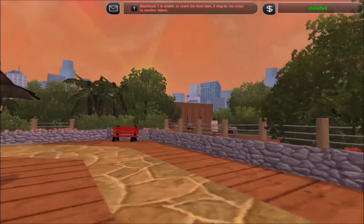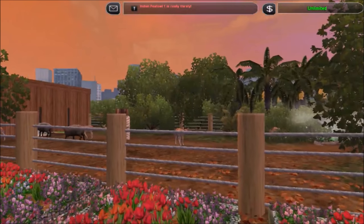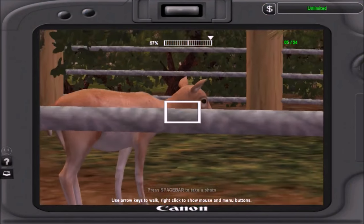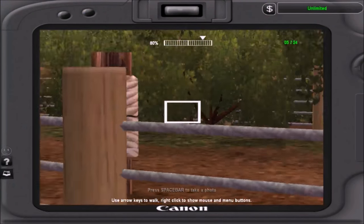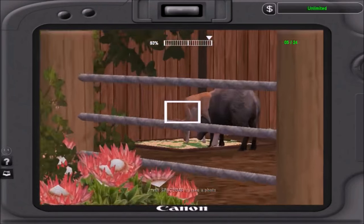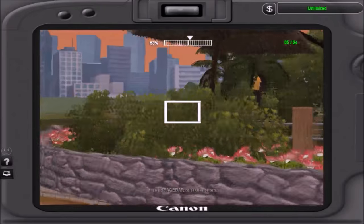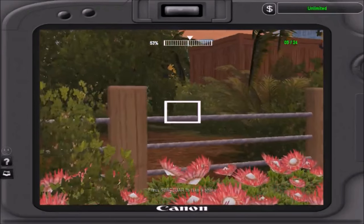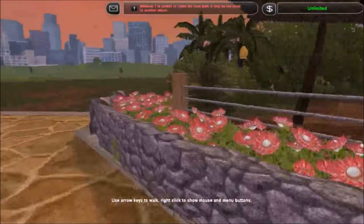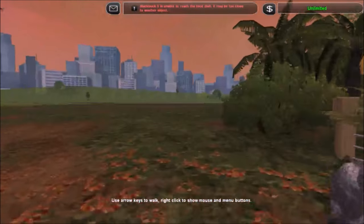I went with these flower boxes as the border between the fences and I think they turned out pretty well — they look good, they're not too high but you can definitely see them up close. And then I went with a cable fence — I like it, I think it suits this exhibit pretty well. We're not gonna use it too much in the zoo though; mostly going with fences that stand out a little bit more, like these low rock fences — I'm using those a lot.